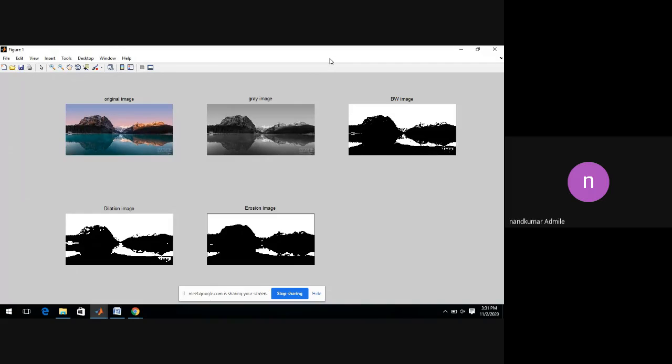So first we need to convert the input image into the black and white image. Step by step, first we convert the RGB image into the gray image, then we convert the gray image into the black and white image, and after that we perform the dilation and the erosion operation. So what is dilation? Dilation is simply addition, and erosion means simply subtraction.